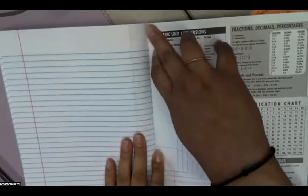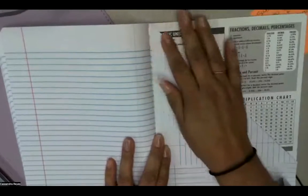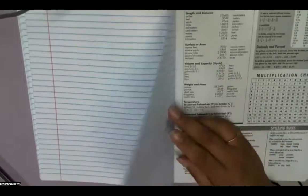I know they look scary, guys, but these pockets are not hard, I promise you, all right? And if somebody is really getting the idea of this and somebody is really struggling, please, please help each other, okay?